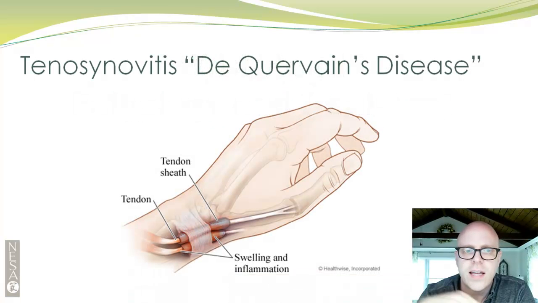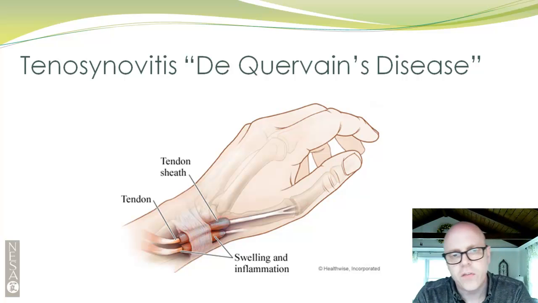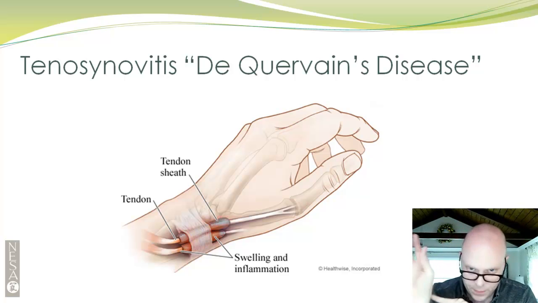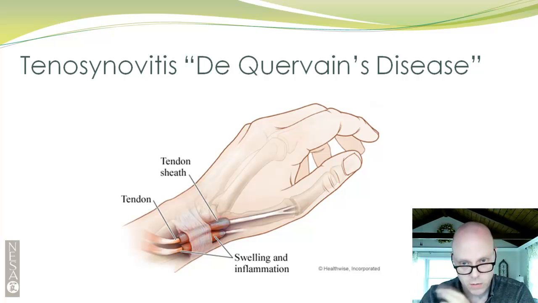Let's get into wrist and hand pathology. Tenosynovitis, or de Quervain's disease. This is when we use the Finkelstein test to determine if this condition is present. This condition sometimes gets confused between arthritis in the thumb joint, or is it tenosynovitis? Sometimes it matters in terms of prognosis, but our treatment approach tends to be relatively the same.